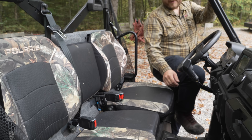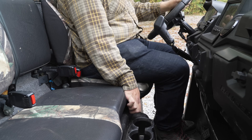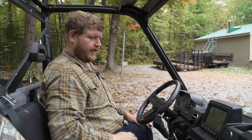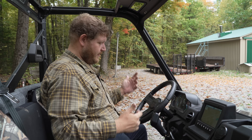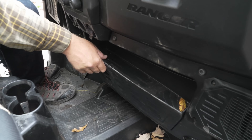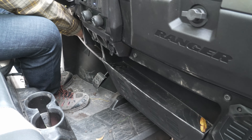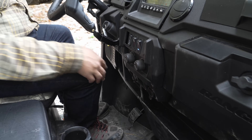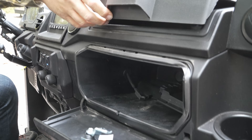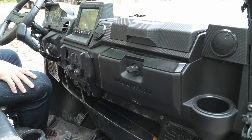The driver's seat does not flip up, but that's because it's adjustable — many inches of adjustability, which is nice for taller or shorter riders. The steering wheel is adjustable as well, so you can set it up the way that works for you. For interior storage, there are cup holders on both sides and down below. There's a bin down below, though on this electric Ranger it's pretty shallow compared to a regular Ranger. The glove box is typical, and there's an upper glove box too, though it's pretty hard to open. Overall, a decent amount of at-hand storage, which is incredibly important for any utility side-by-side.